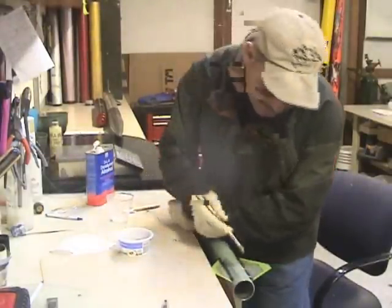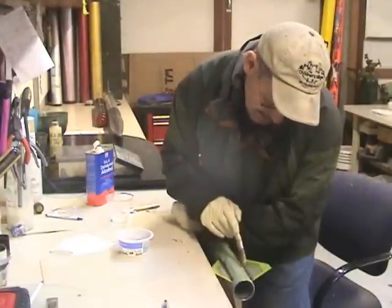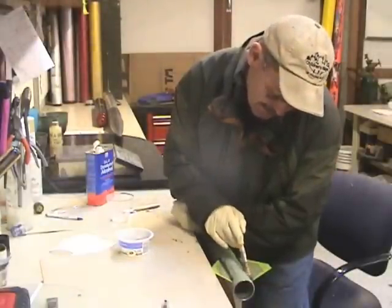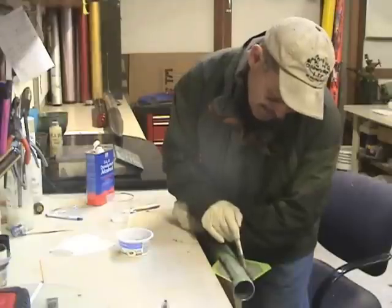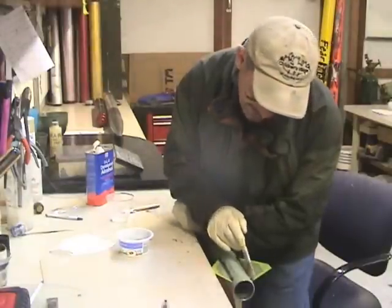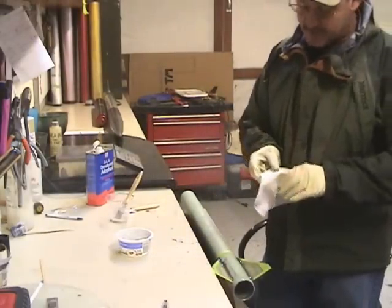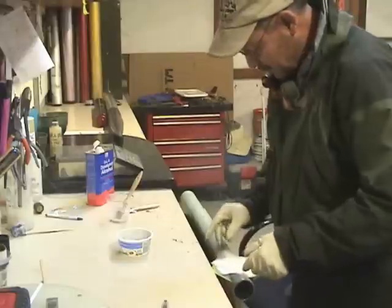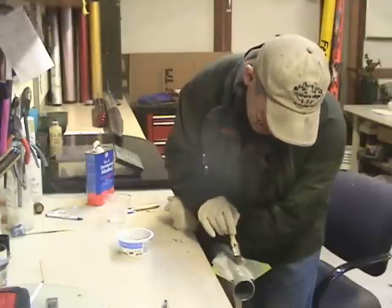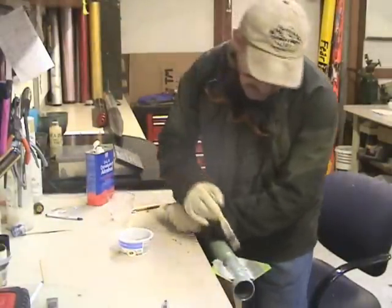The reason I put down the smaller pieces first is there's a lot less sanding if you do your full-size piece last. On some of my bigger rockets I'll put three pieces — one smaller, one medium, then one almost tip to tip. I've never had a problem with the G10 coming apart up to Mach 2. Maybe if I start going faster I'll have to look at the leading edges of the fins, but up to Mach 2 it's been fine. So I take my full-size piece, drop it into position, start in the middle of the tube, pull it around where it needs to be, and add more epoxy.